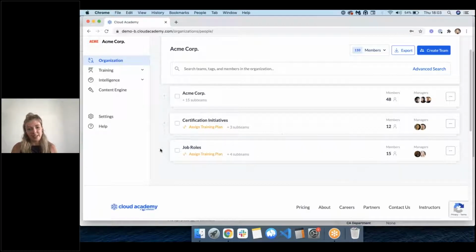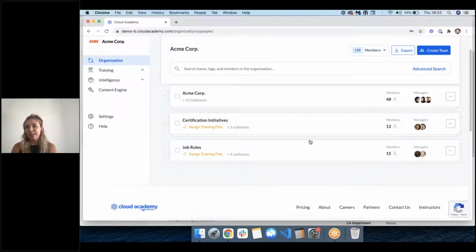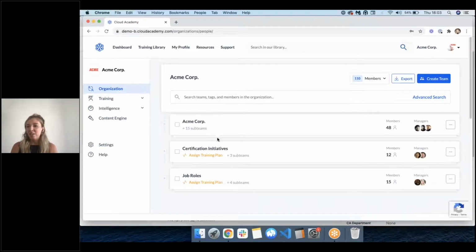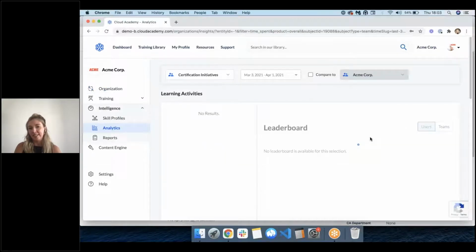So another thing that you might notice is we've also introduced tag functionality here. And this is something that will allow you to tag a team, search on that tag, and then cross-reference effectively across the platform on various team attributes. So this could be location, division, cloud provider maybe, primary skill. There's lots of use cases for using the tag functionality there. It's also really easy from here to jump into other areas of our management dashboard. So you can, for example, jump in and view a team's assigned training and then view a team's analytics.